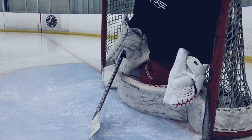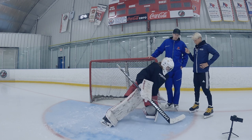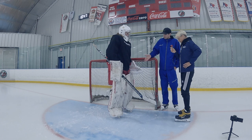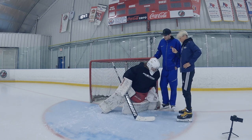The other one is if he's very far out. I've seen goalies trying to work on that bump into the middle. If you have that far of an angle, you're not going to have any chance to make that bump or push back up to your feet. So with that angle, you kind of want to be just in front of that goal line, I'd say maybe half a foot.